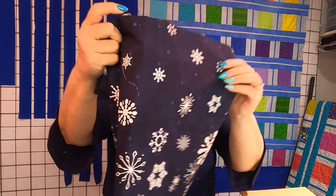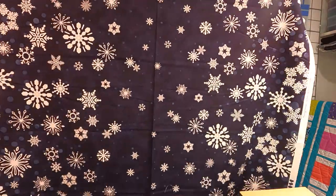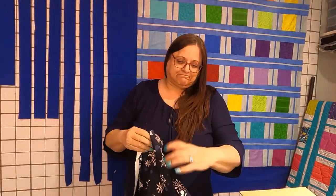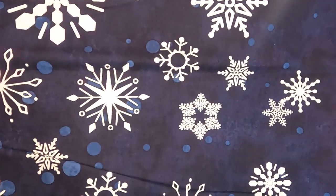I have this one. And what's cool about it is you notice how it, I'm gonna open it up, changes across the piece. More snowflakes, lighter, and then more fun. This one is called Flurry Friends. These all say 1 yard. So I might not have had the extra options or just did it with these guys.